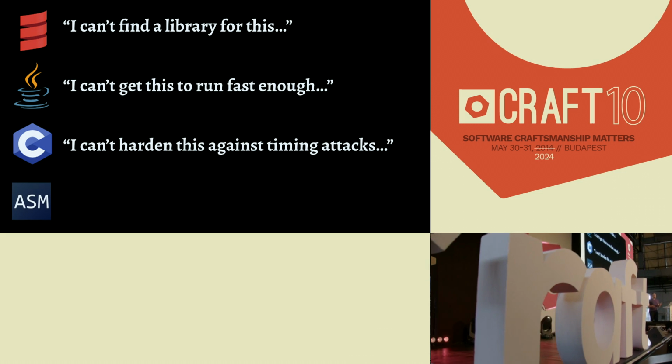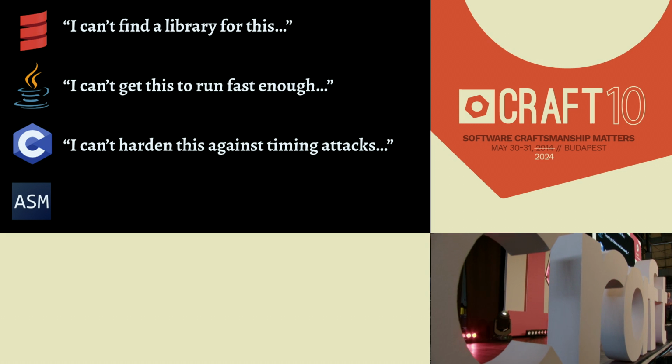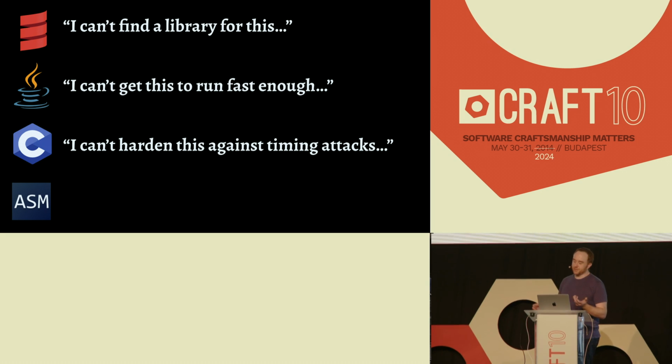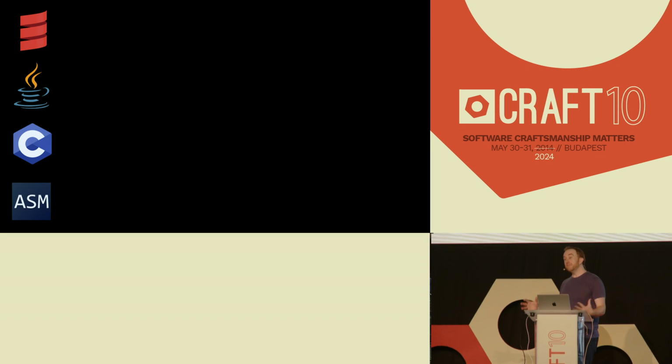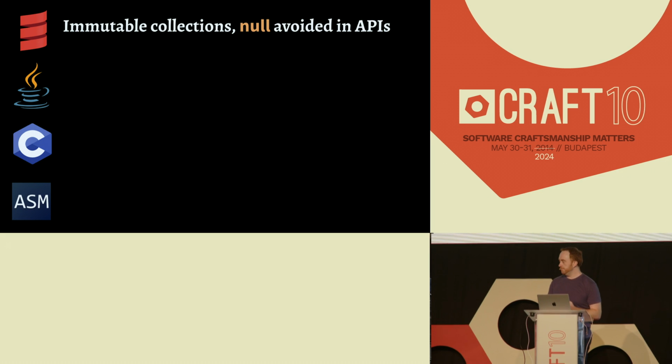And then if you're writing assembly and you need an escape hatch down to, I don't know, machine code? OK, I'm not sure why you might need that. Maybe you're like, I just missed punch cards. I really want to do some extremely low-level handwritten machine code. I don't think that's all that realistic. But all these others, it totally makes sense why you would want escape hatches like this. There's definitely value in having them.